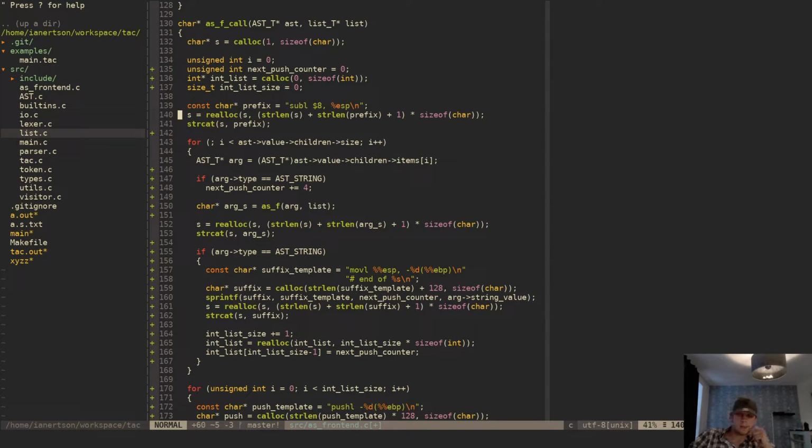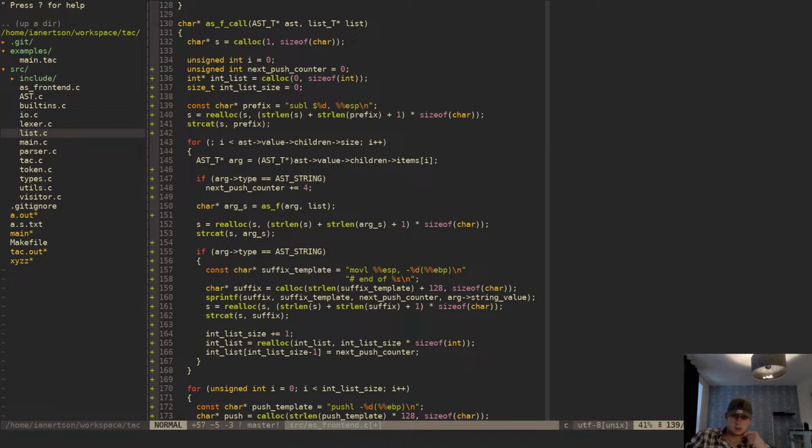So we're reallocating S to prefix. Okay, but we need to do that and that.